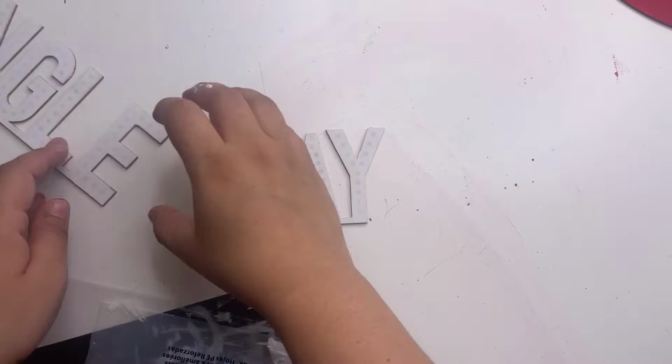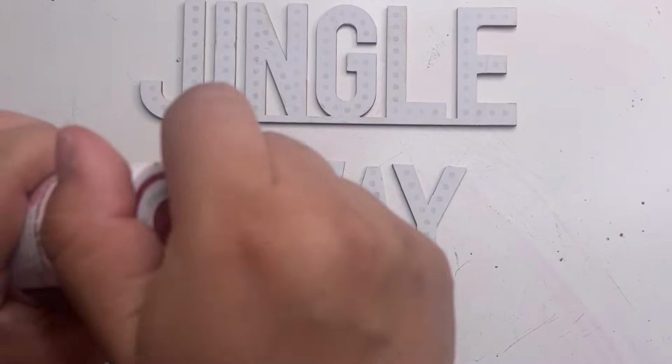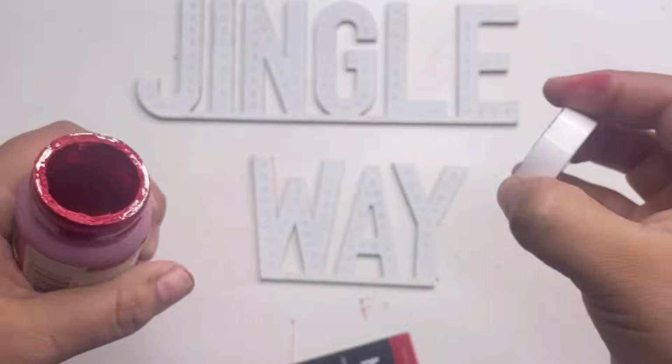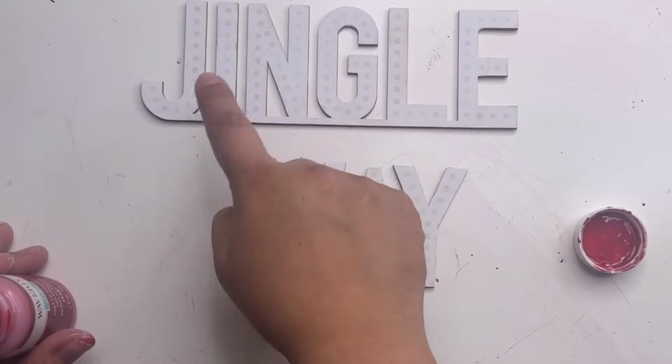Alright, so this is how it looks. Using the back of a paintbrush, I'm going to make the little dots. I thought I wasn't going to be able to see the little dots, but I was. Look, you can see them clearly on both of these.